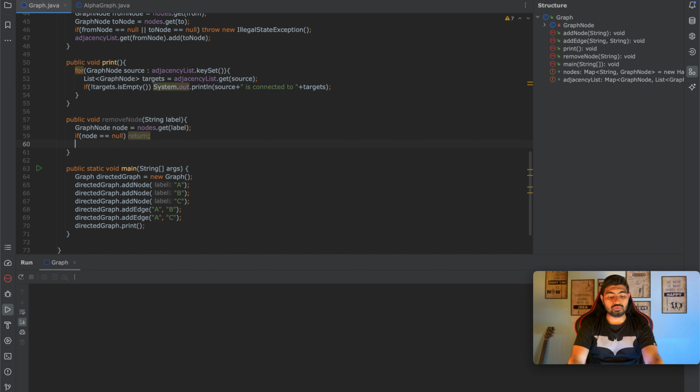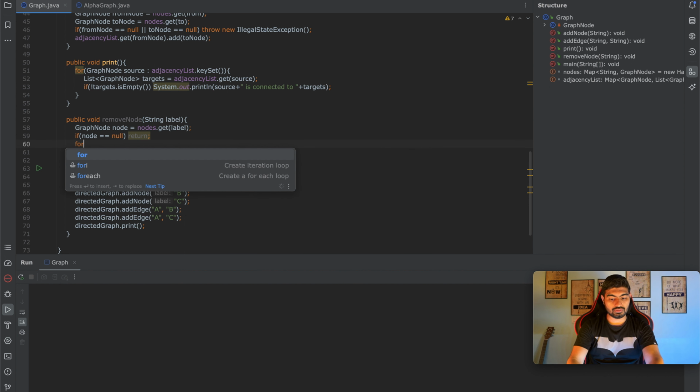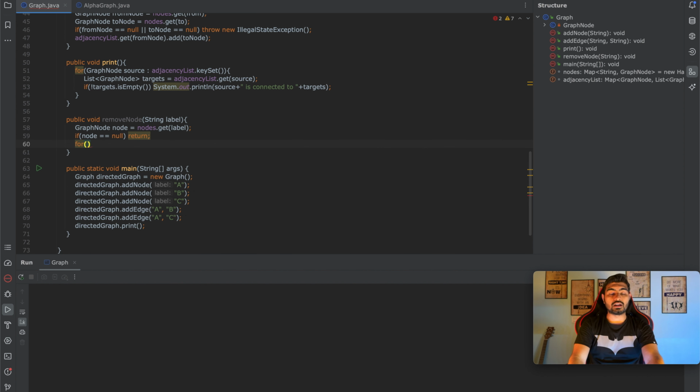Now what you have to do, if it is not null, that means it exists in your adjacency list. For that you have to remove all the edges first, then only you can remove it from your nodes and adjacency list. Now how do you remove all the associations from the different nodes? This is how.